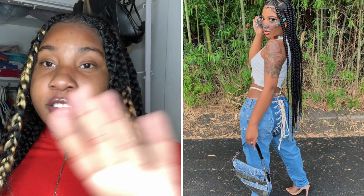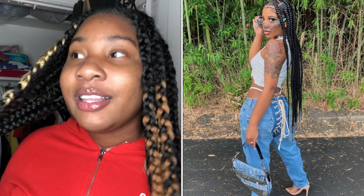I will be recreating Dira's jumbo knotless box braids, and I think it came out pretty good. Most of the products I use to create this look are from Shenanigans Hairtique, and we'll have all the products linked down below on how you can recreate this look. I also gave you some other ideas you can create, so everything's linked down below. Let's get right to this video.